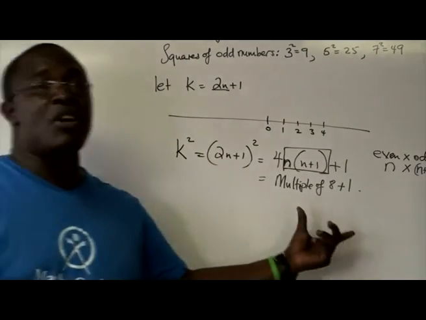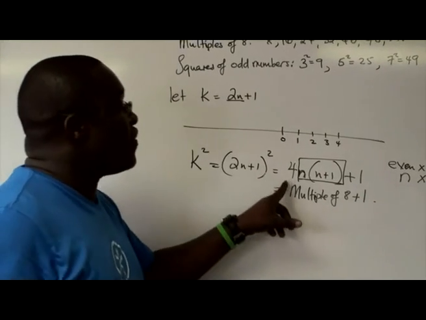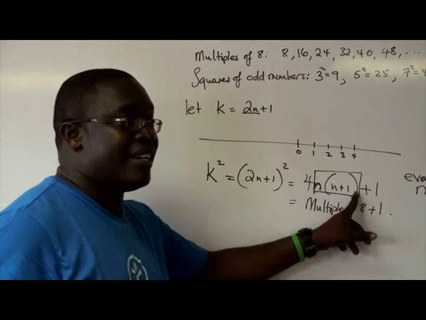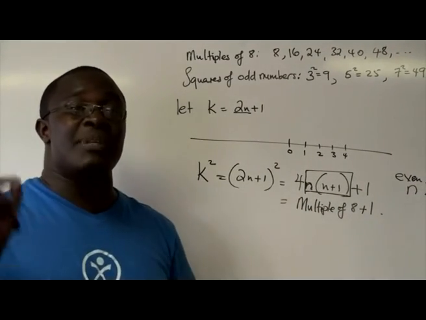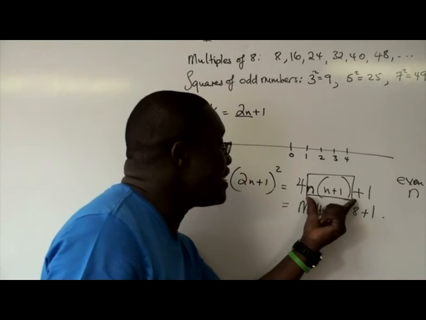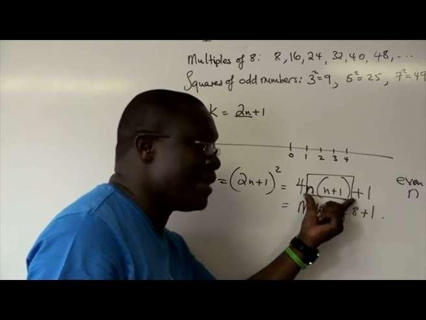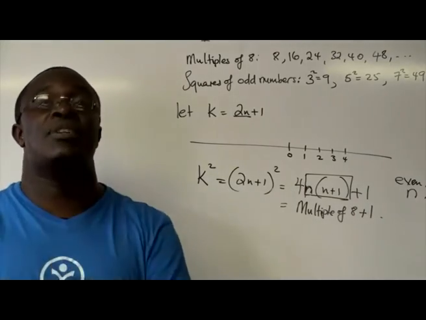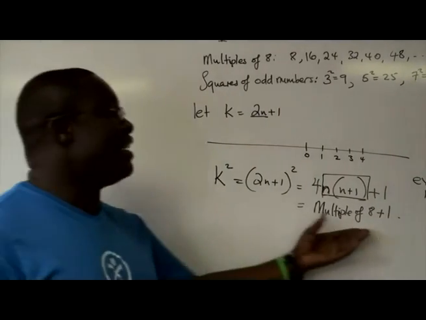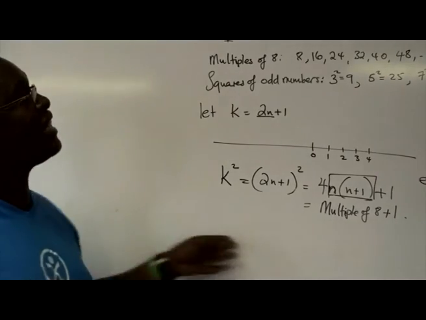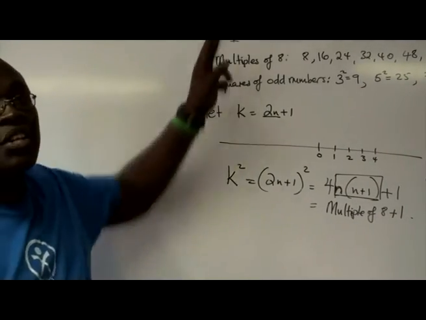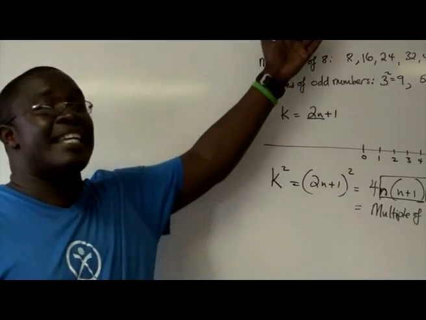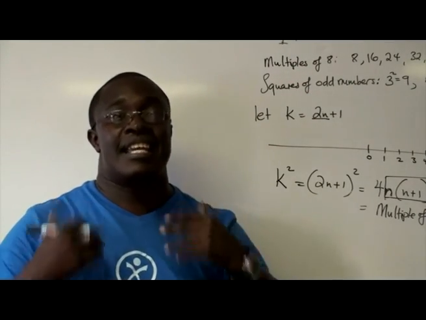Why did we know that it's a multiple of 8? Because this product, 4 times n(n plus 1), is always going to be even. Because we know that this part, n times n plus 1, is even, so the evenness guarantees us that it's a multiple of 8. So from here, you have actually proven mathematically that this is a true statement. So try and look for other examples that have such kind of equality and experiment.